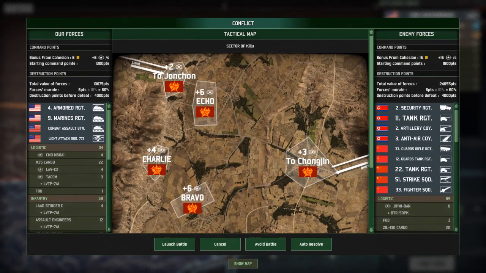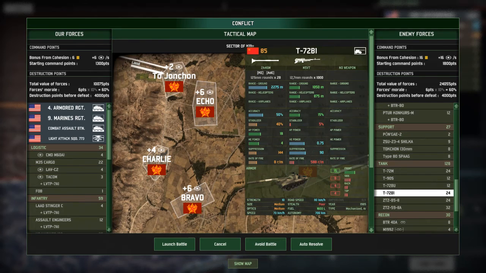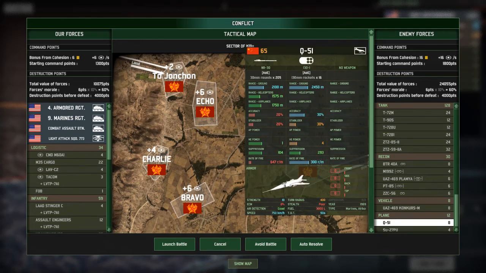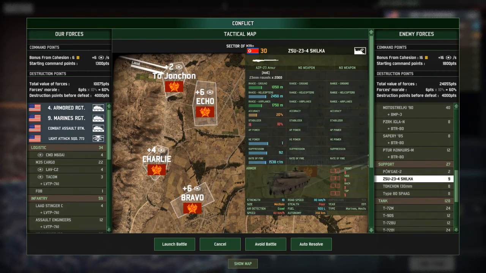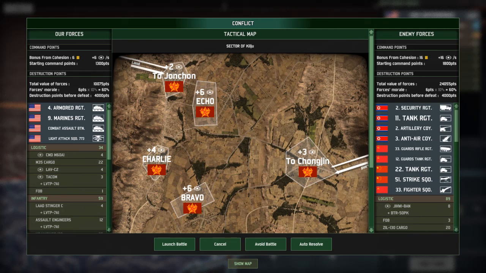Oh, deployment points 1800. I mean, take a look at this. Two tank regiments that are absolutely epic. They have 12 T-90s, 24 T-72s, 12 T-72BU, and so on, including Chinese tanks. So it's gonna be, my god, it's gonna be epic. It was good that I didn't send any air force, because they have a lot of anti-air troops. They have plenty of infantry, one of the most elite infantry, and many other troops.